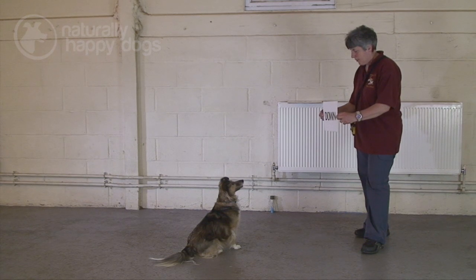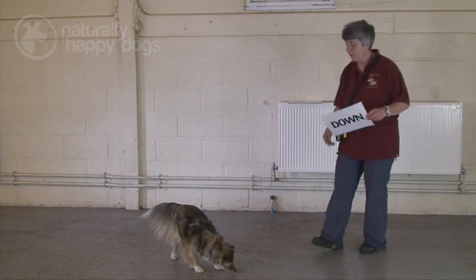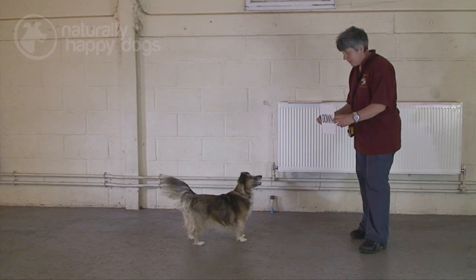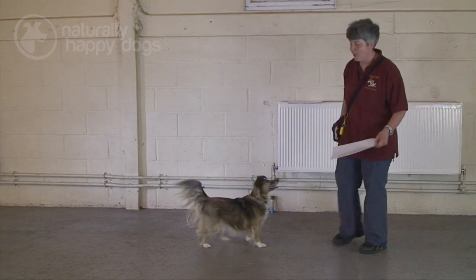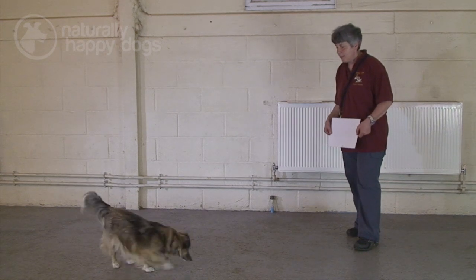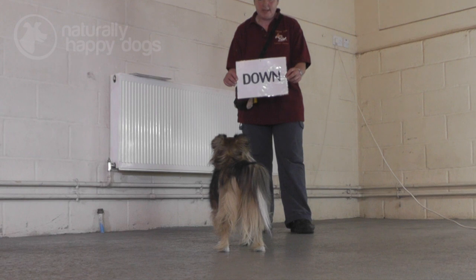It's really tempting to nod your head or glance down to the floor just to help them. Down. Good girl. So I just gave her a little verbal one because I don't want her to get stressed about what have I got to do, what have I got to do. Down. Yes, good girl. She's very nearly there, aren't you? Good girlie. Sandy. It's actually quite hard because I've got to concentrate, so really you don't want to do more than sort of 2 or 3 minutes at a time.